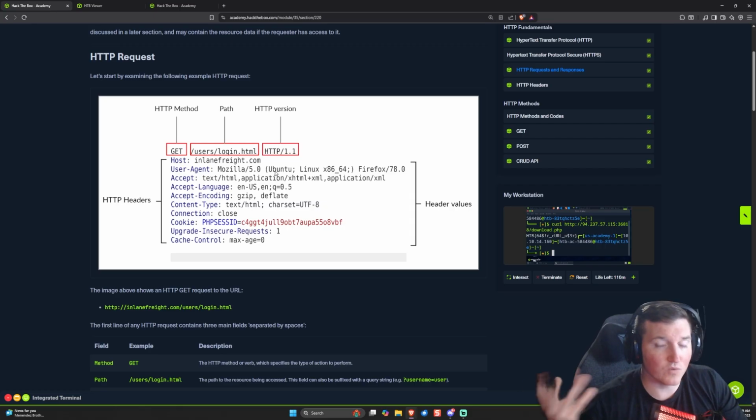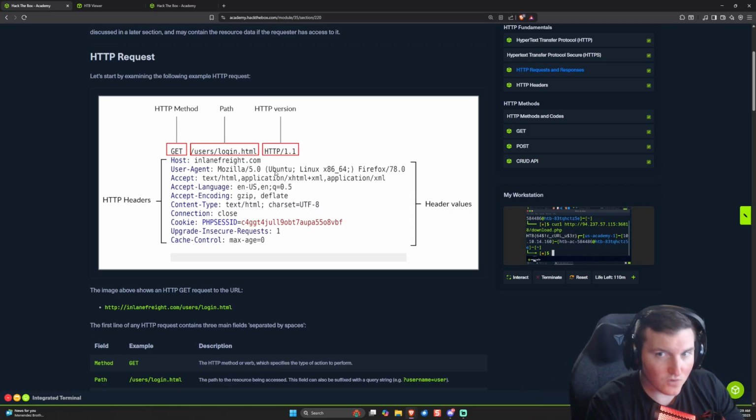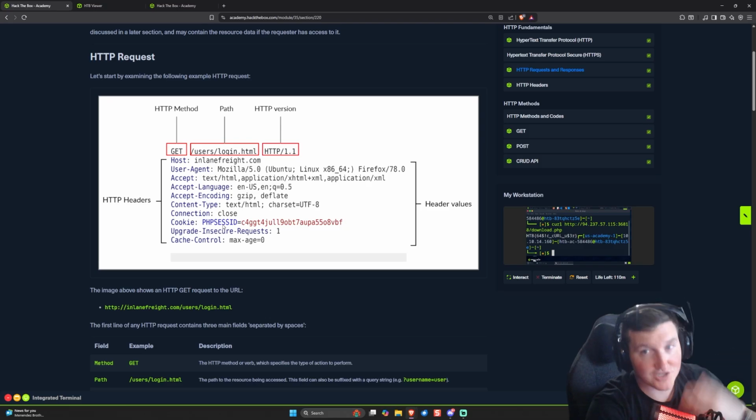So this is like what browser or whatever you're using, and you'll see that curl actually has its own user agents, but you can change that. And then you can see the language, all that stuff, the encoding. So that's what encoding it's using. The cookie. So this is if you have a session identifier. So if you have a session already established, you've already authenticated, and you don't want to keep authenticating every single time, it stores that session.